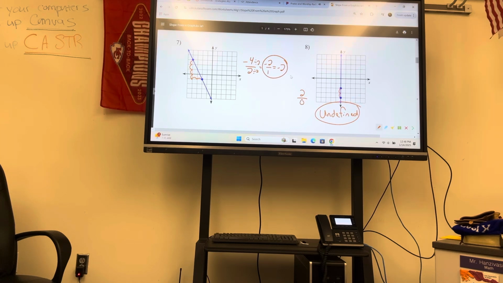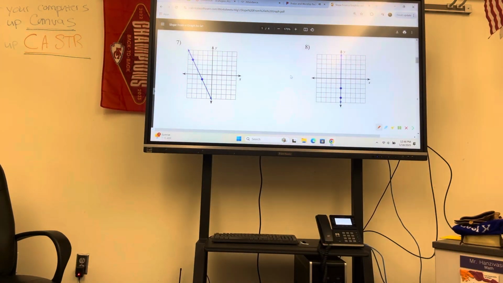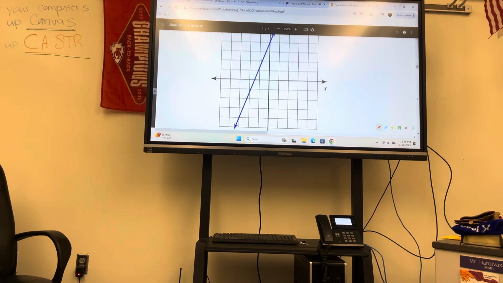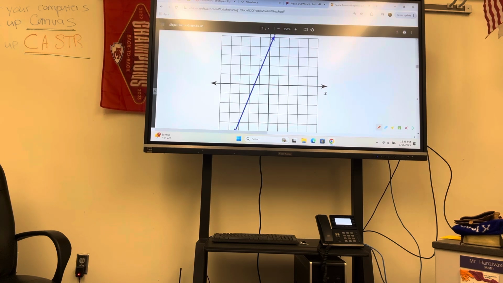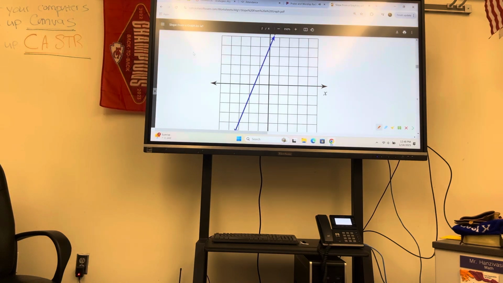Okay, so rise divided by run. We're going to keep doing rise divided by run today. Flip your sheet over to the backside. What do you notice about the backside? No dots. What, Isabel? There's no dots. There's no points. So here's number 9. Okay? And there's a reason why I made this real big so that way we can see it. You have to make your own points on the graph. And you will have questions like this on your quiz.